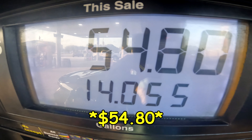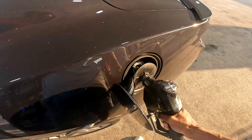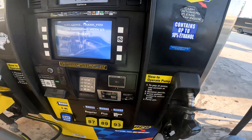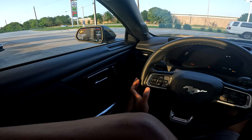54 even. That's not bad. So $54 bucks to fill up the car on 93. I know I live in Texas and gas prices aren't too crazy, but that's actually not bad. That's about $20 short of what I thought it was going to cost, even though the car had like 29 or so miles left. Still, $54 for a full tank of 93 octane — not bad whatsoever. Let's get out of here.